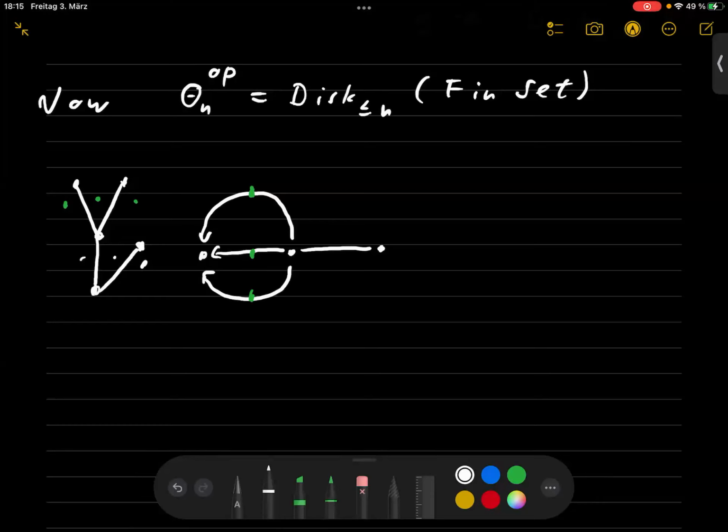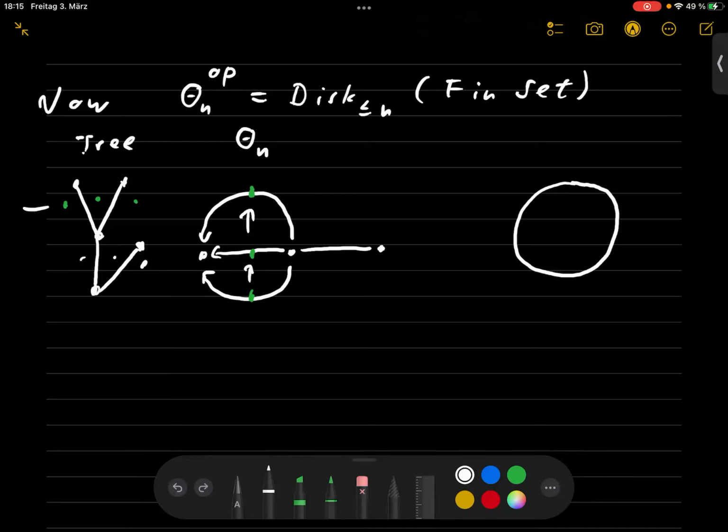So this tree corresponds to this category. This is a tree. This is something in theta n. And how can we draw the disk that corresponds to it? It looks like it suffices to do this for 2, so we can just take this part, and we have now 2 lines, namely this direction and this direction.